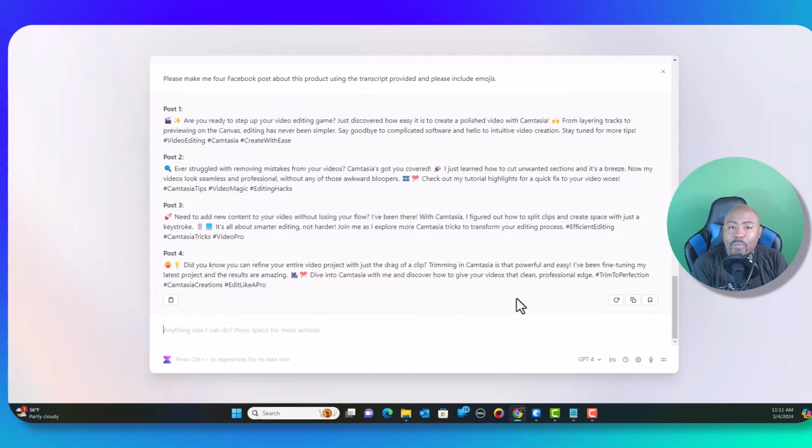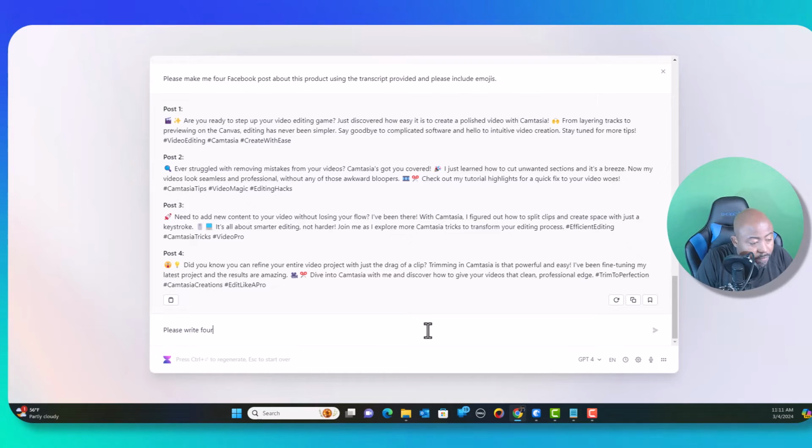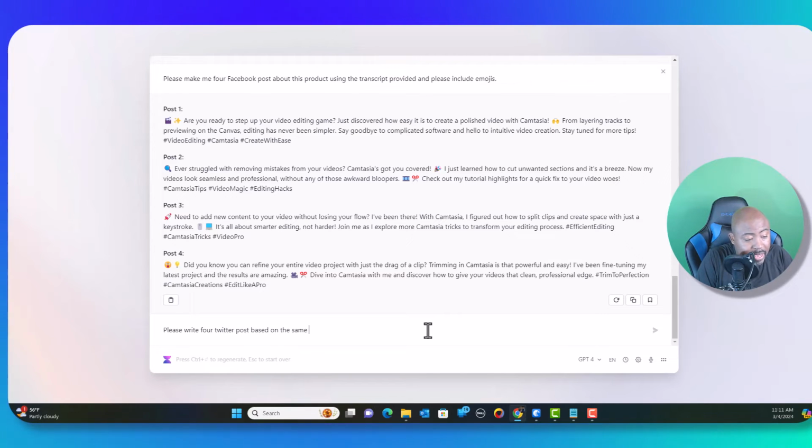Whatever you're using, you can use this in the content creation process. So now all you can do is come over and say, please write 4 Twitter posts based on the same transcript.